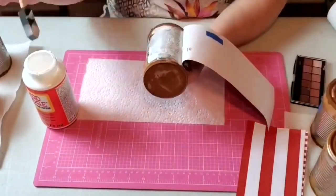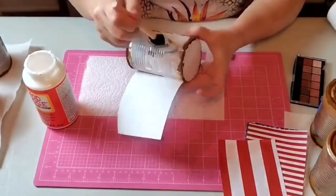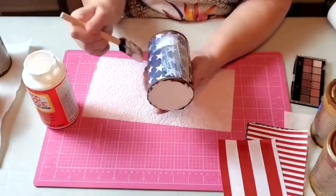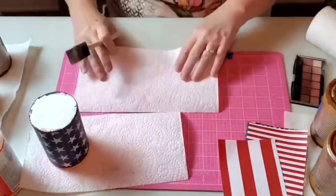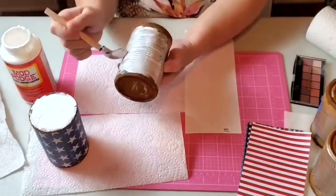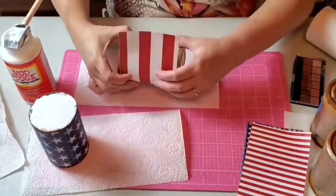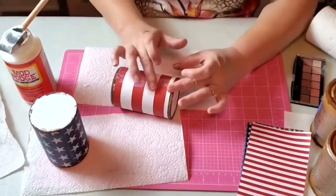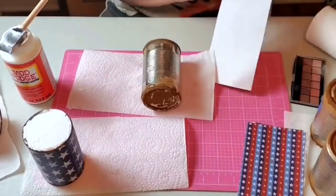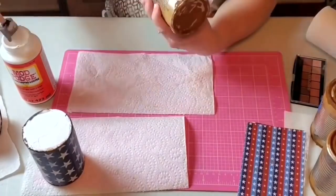The next step I'm going to do is cover the sides with the scrap paper that I had. I'm going to cover all six cans in various patriotic scrapbook paper. I cut it at 4 inches wide and about 10 inches long. Once everything's dry, it will stay on quite well, but you can always spray on a clear coat to make it even more durable.